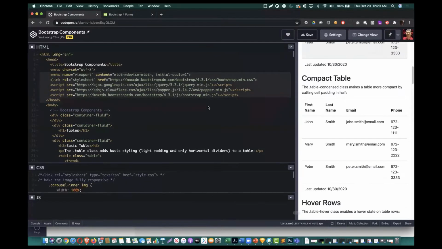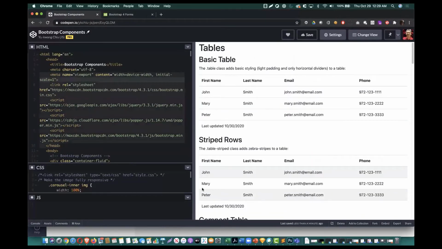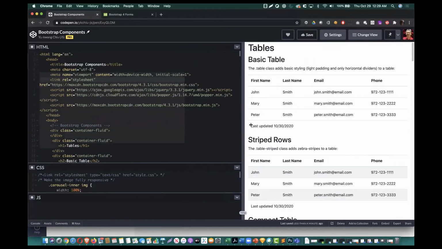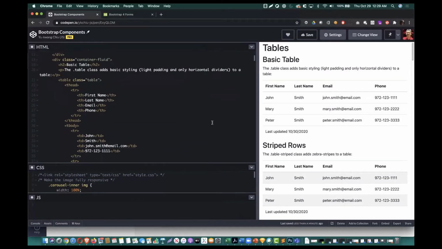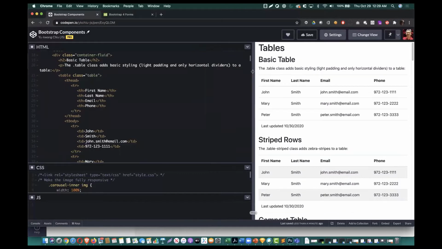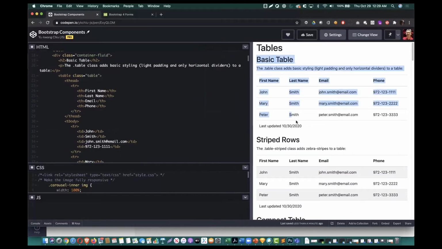Let's look at the first one, tables. The way to create a table is very similar to what you have done before you learned Bootstrap. Let me look at this part. All right, let's look at the first table, basic table, and this is the HTML here. So table, and you are familiar with this tag. When you create a table, you use the table tag. No exception when you use Bootstrap. That's why you need to have some basic knowledge of HTML and CSS in order to learn Bootstrap.